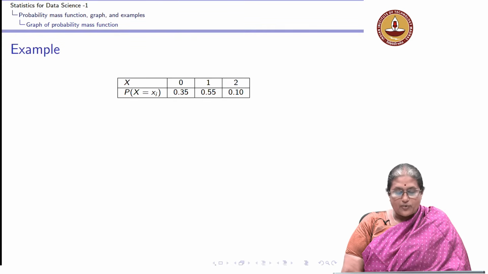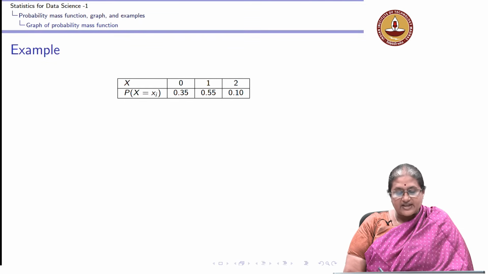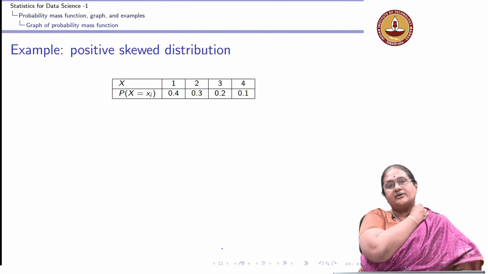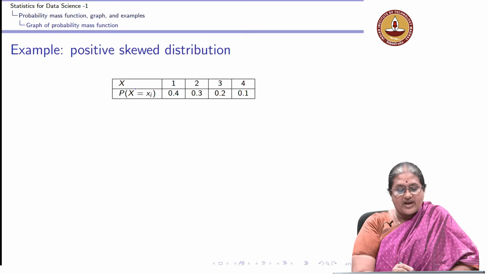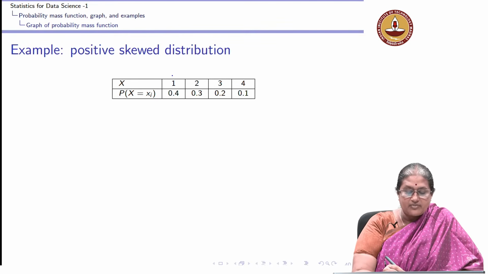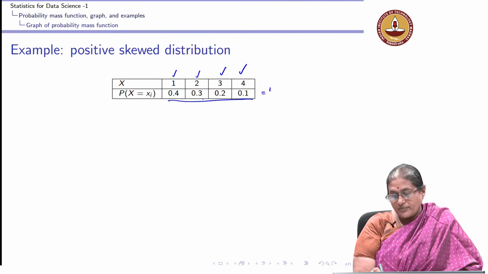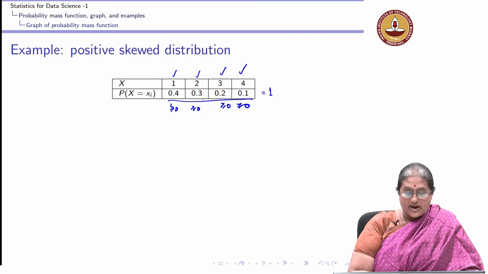So, why is a probability mass function important or useful? Sometimes we can see that this gives us the shape of the distribution of the random variable. What do we mean by this? For example, if I have this case where x is again a discrete random variable which takes the values 1, 2, 3, 4, with these probabilities, again 0.4 plus 0.3 is 0.7, 0.7 plus 0.2 is 0.9, 0.9 plus 0.1, all of them add up to 1 and all of them are non-negative. So, I have a probability mass function.